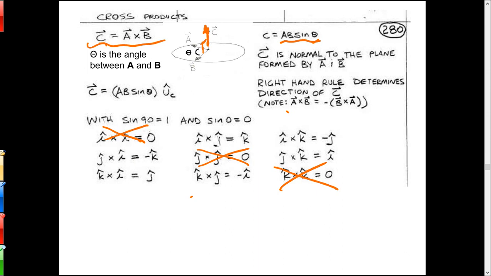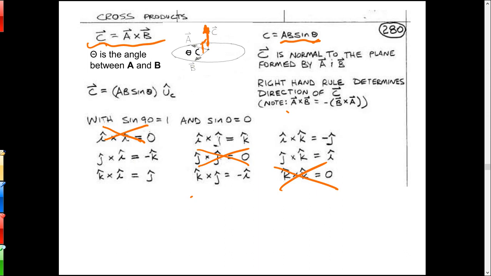When we cross unlike unit vectors together, what we get is the third unit vector, because the cross product is normal to the plane of the two vectors you cross. So for instance, if you cross i and j, you'll get k for the cross product. The magnitude of i is 1, the magnitude of j is 1. 1 times 1 is 1, and the direction is normal to the plane containing i and j. Well, that's the k direction, okay? By the right-hand rule, that'll be a positive k.